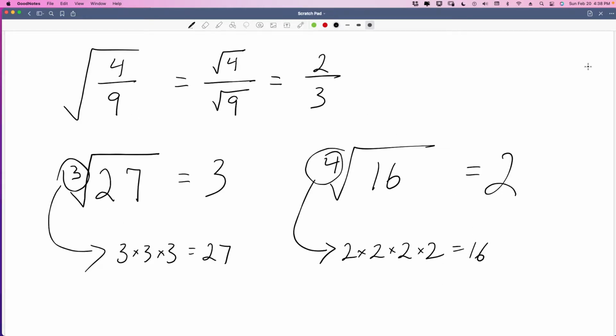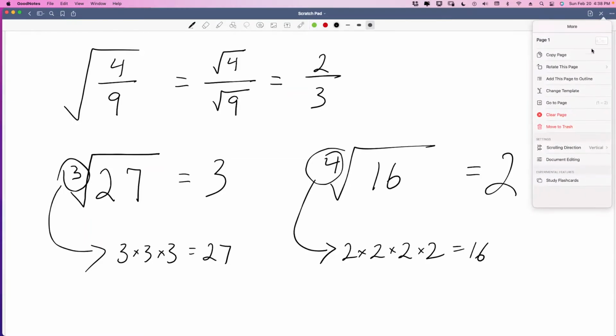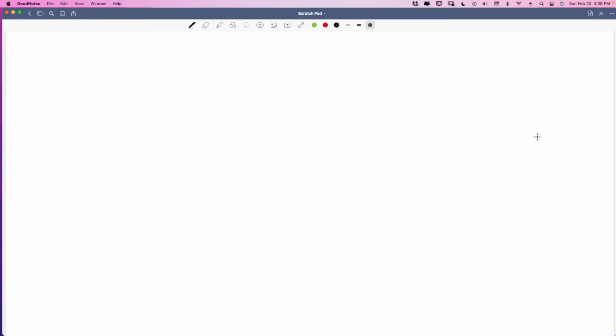We've been able to solve these pretty readily because they go along with the multiplication tables that we have already learned so far. We don't have to stretch very far to figure out what they are. But what if we have a number like square root of 10? What in the world does that equal? And how can we evaluate that?